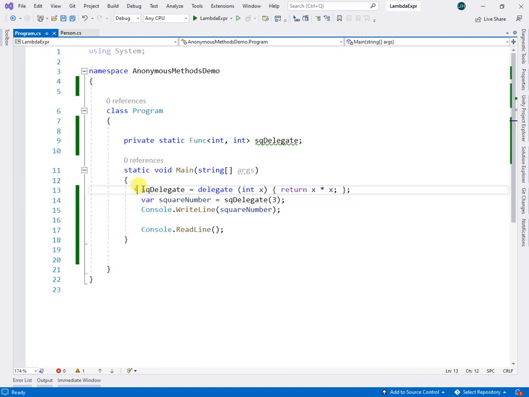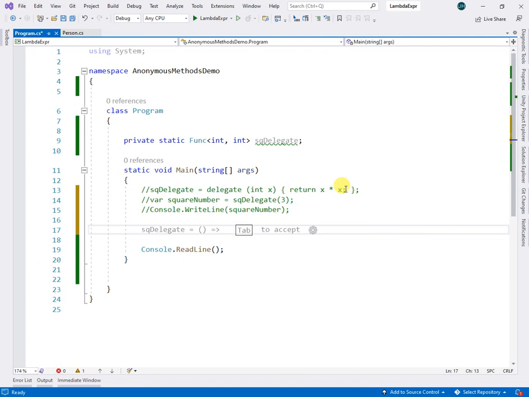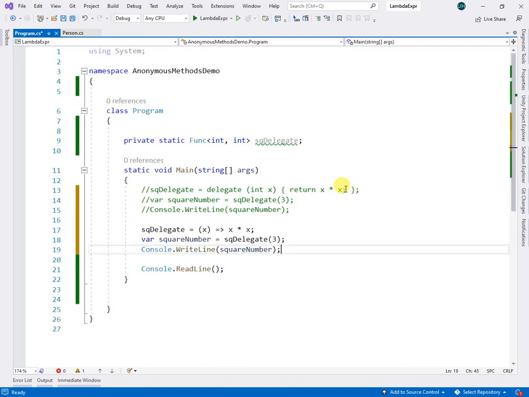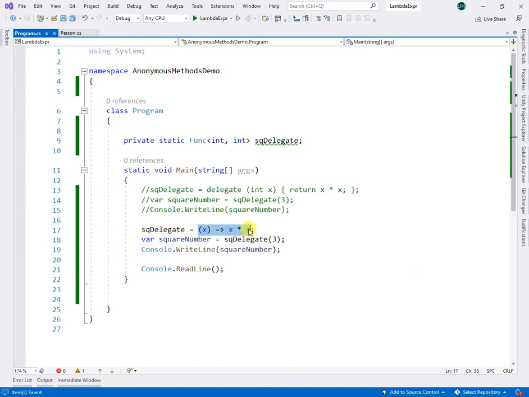And now, instead of using an anonymous method, we'll just make use of a lambda expression. Like we saw previously, my delegate will be pointing to my lambda expression. This defines the input parameter separated by the lambda operator and the processing.